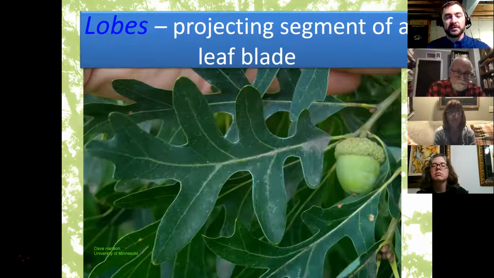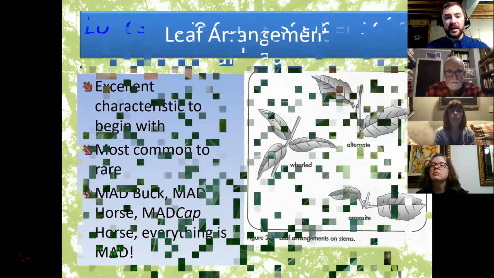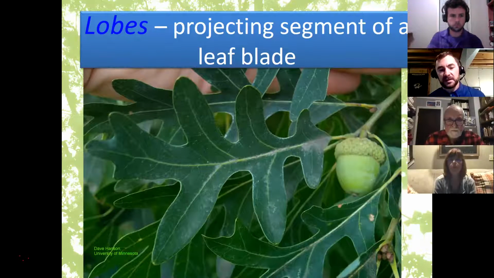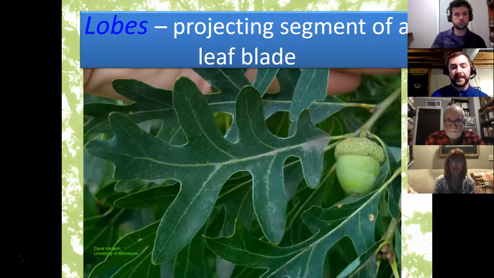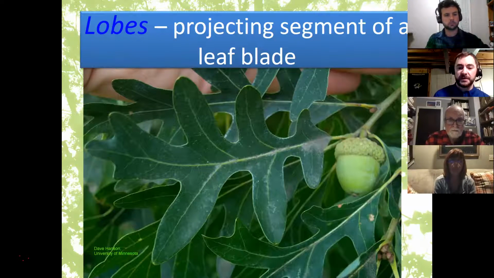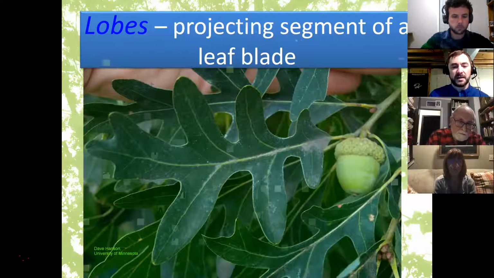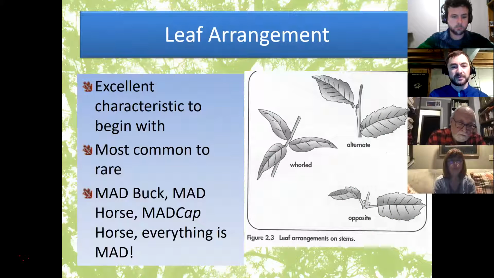You have lobes, and then the projecting segment. The segment of these leaves that look like a finger is the lobe, and the cavity in between is the sinus, just like the sinuses on our nose. So you have the lobes and the sinuses, and that's talked about with a lot of regularity, and it can help with identification. The leaf arrangement is what I really want to get to here.